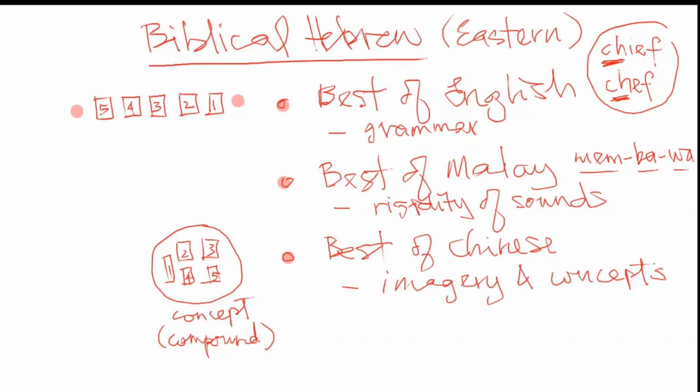It doesn't change its meaning from the first book to the last book of the Hebrew Bible. The meanings remain constant. Unlike the English language, for example, 50 years ago the word gay meant happy, and today the word gay means homosexual. Biblical Hebrew doesn't evolve in its meaning. It is very ancient and very rich in its meaning, like the Chinese language, like many ancient languages.